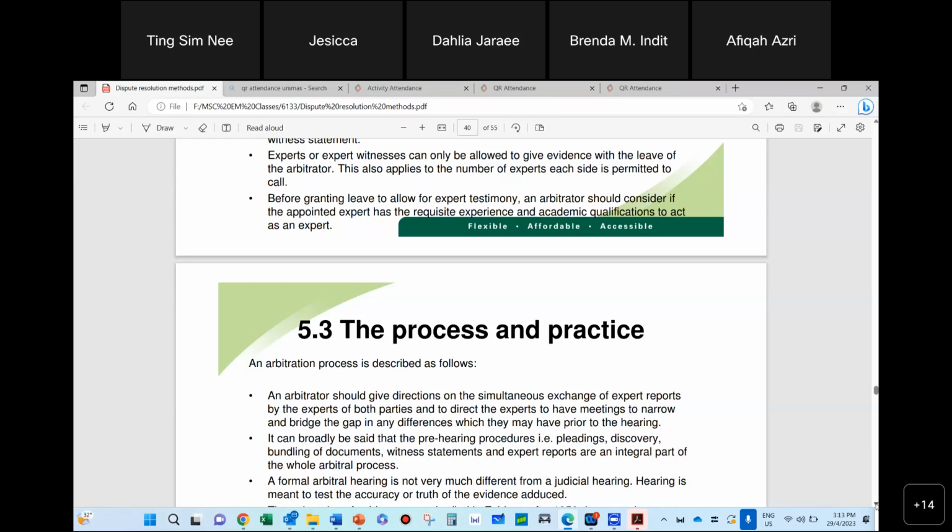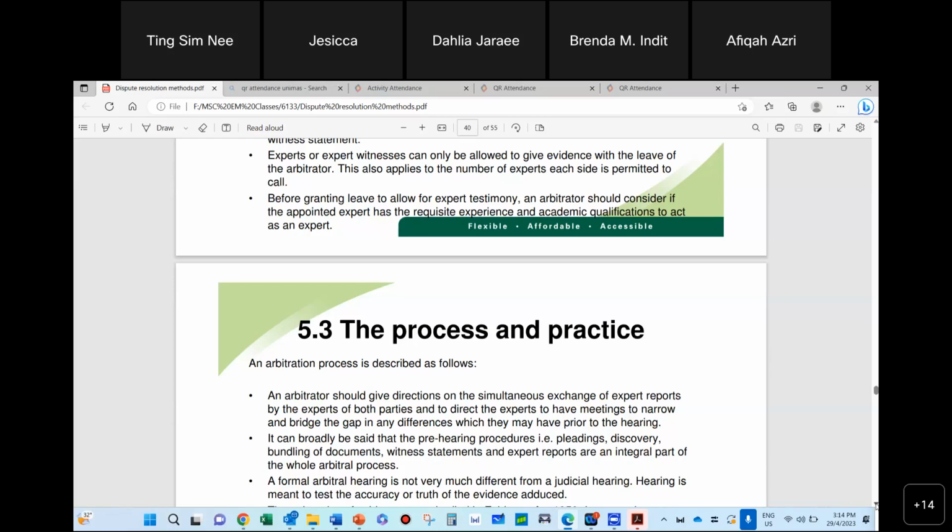You still can engage your lawyers, you still can engage expert witnesses from your own country, etc. It's the same. The whole process is a little bit more, it's not as rigid as court, but it's not as simple, not as easy as applications for mediation. Arbitration is almost like a court already.